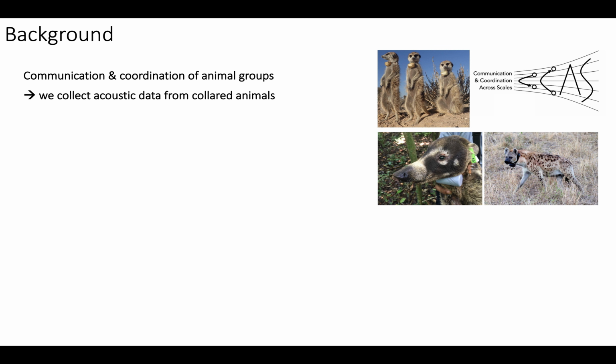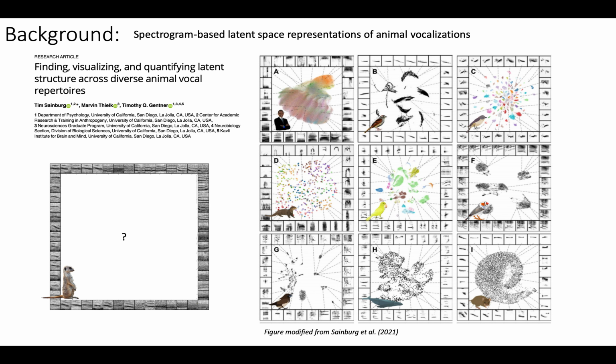What we are interested in now is how we can identify patterns and define call types in an objective and unbiased way in these data sets. Last year we came across this paper which describes a method that may accomplish just that. The authors used unsupervised dimensionality reduction to project acoustic data into a lower dimensional space, thus visualizing entire vocal repertoires in a way that makes it easy to detect patterns in them.